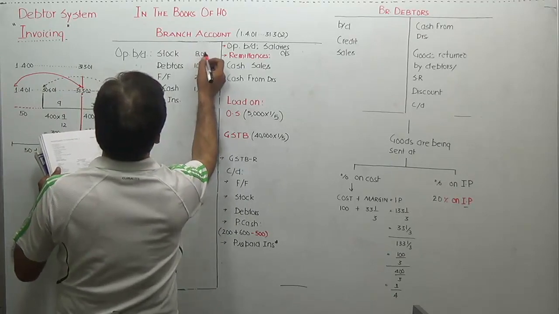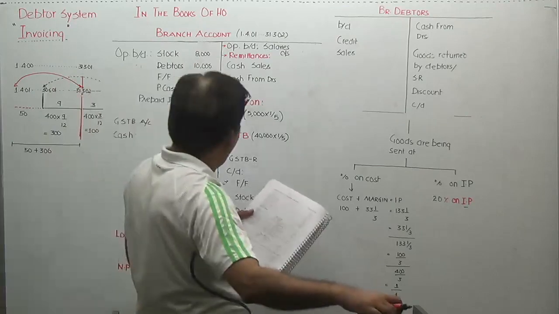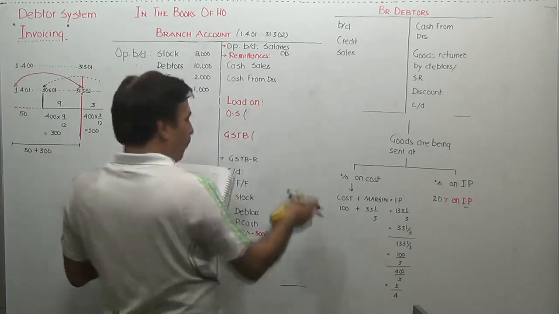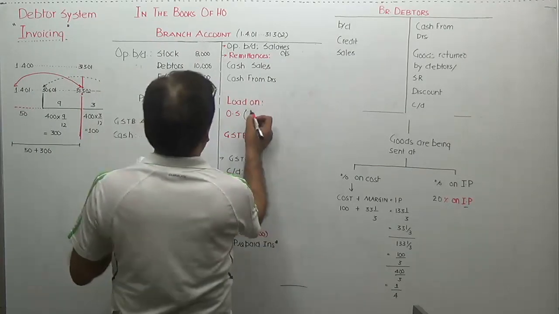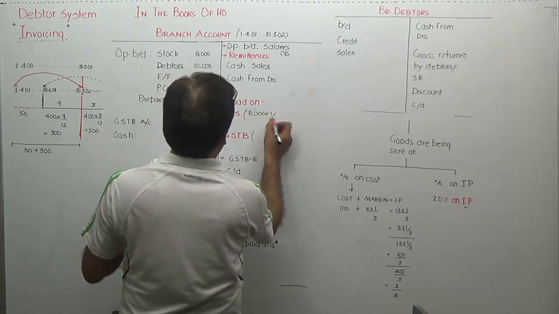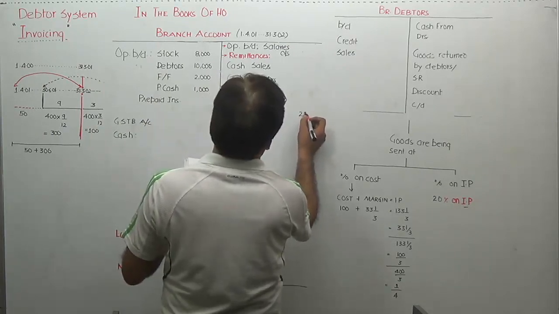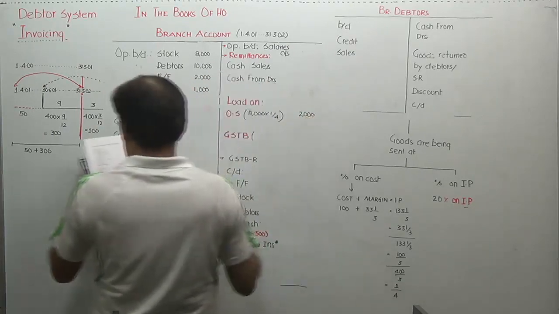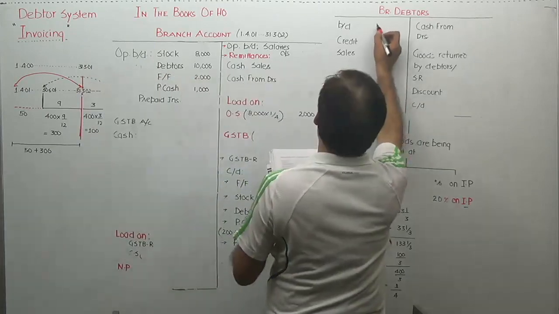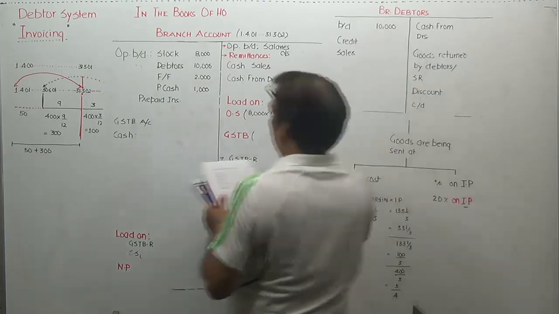Then there is stock worth 8,000. As soon as I am going to write the stock, I should be reminded that I have to do the unloading also. In fact, it is not a term, but we have to use it. So 8,000 multiplied by 4 into 1/4. In fact, that is 2,000. So that is the loading on opening stock. Similarly, when you wrote down debtors, you must bring it down on the debit side of the debtors account. You would write here 10,000.